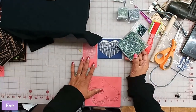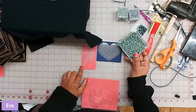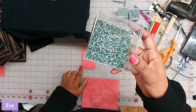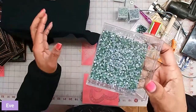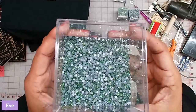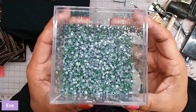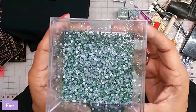I knew you had more colors. Friday, you said you have 66 more than what's online. Yeah, so this one is called Crystal Light, and as you see, it's a very, very light green. And look at the bling in that, y'all. Look at the bling in that right there.